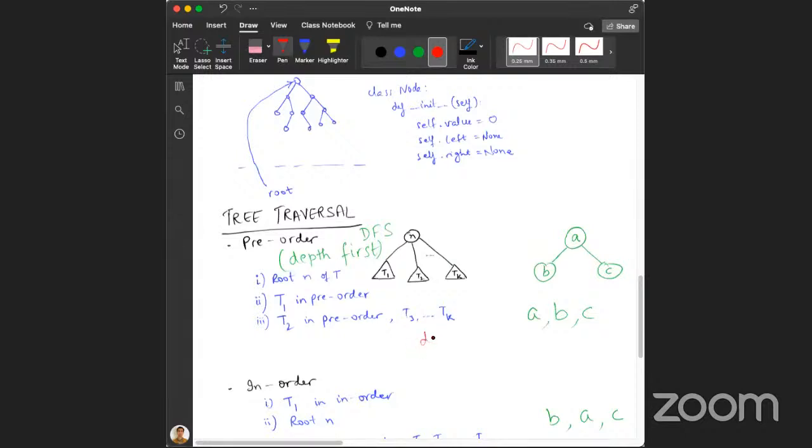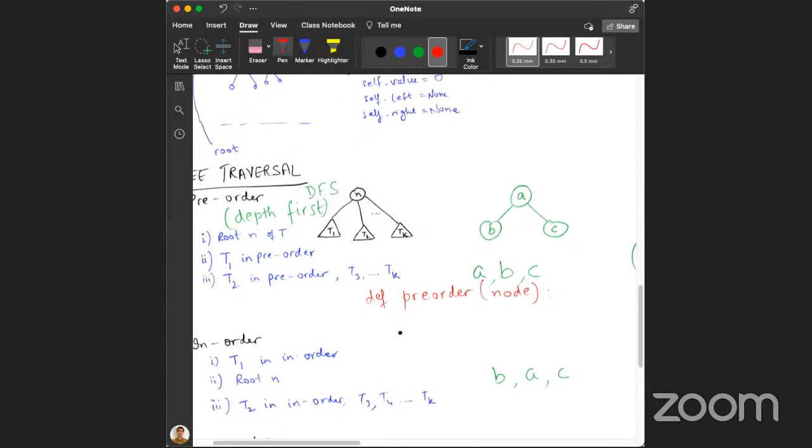So I will define a function called pre-order. And what is the input? Input is the root node. In general, it is any node, could be the root node or the root node of a subtree. So pre-order traversal starting from this node. It's a recursion, so first we will put the terminating case.